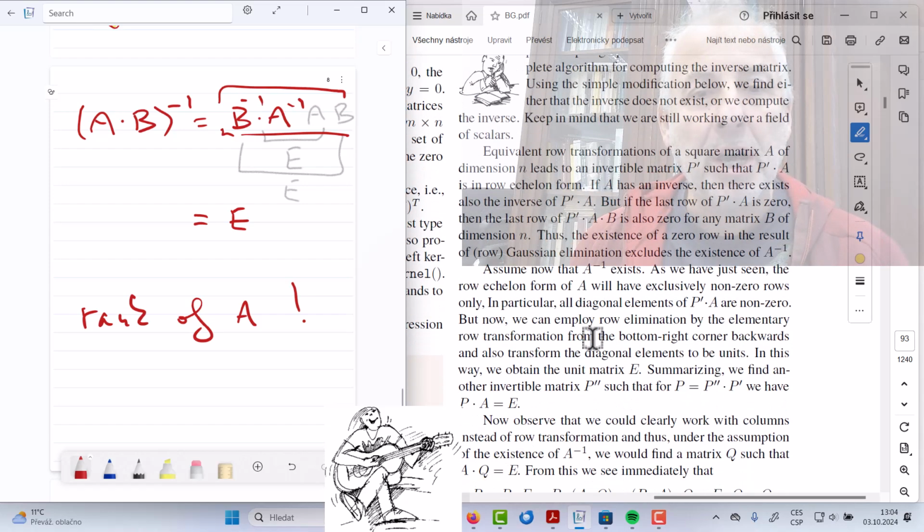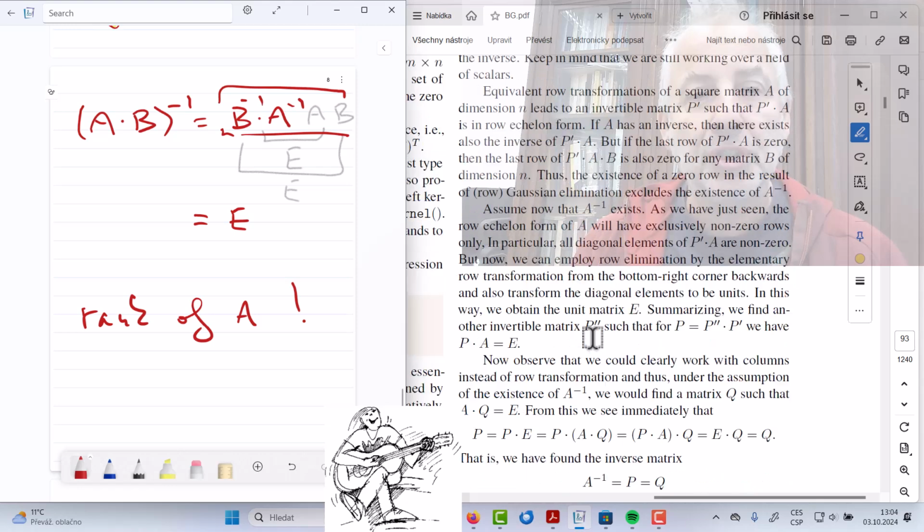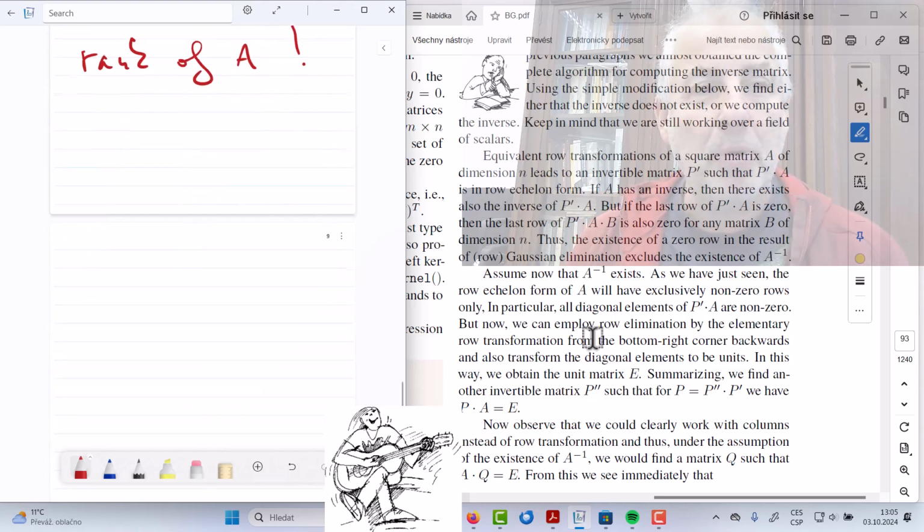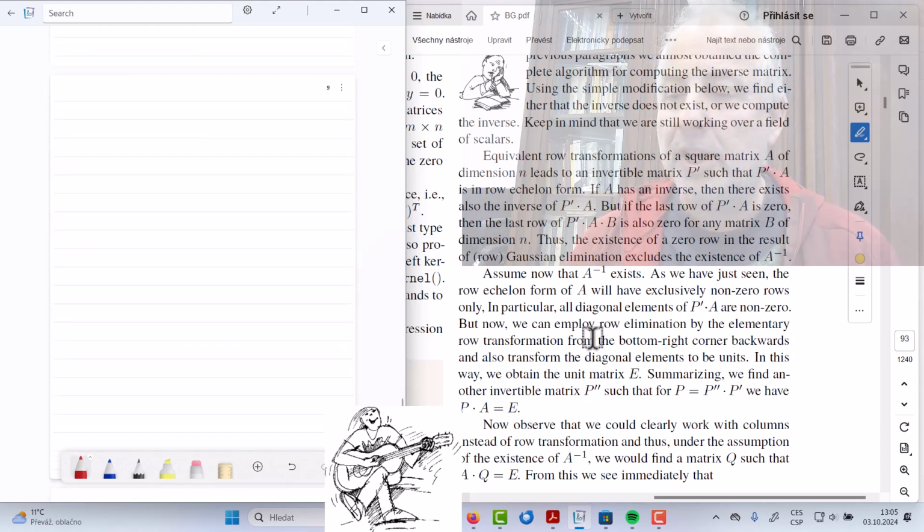And the last thing I want to tell in this presentation is that we have actually found a way to compute the inverses by our explanation now, because what we can do is you simply have the matrix A, and next to it I will write the matrix E. That's the unit matrix, right? So all the ones on the diagonal, zero elsewhere. And now I put this into the row echelon form.